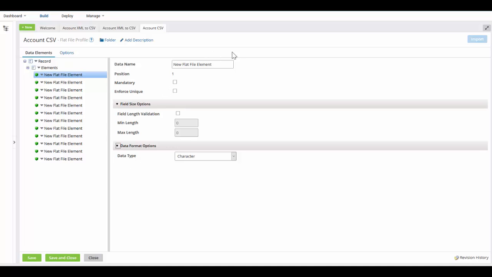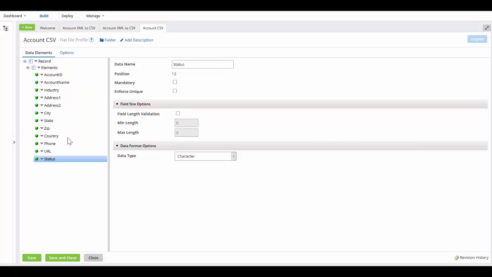So beginning in your book on page 43, our first one is listed, which is the account ID. Notice as I'm typing it here, it is being displayed under the Elements section. I'm going to continue on with our second element, which is the account name. Next, we have industry. We have address 1. Now I'm going to pause the recording, and when I come back, I'll have all of my elements entered.